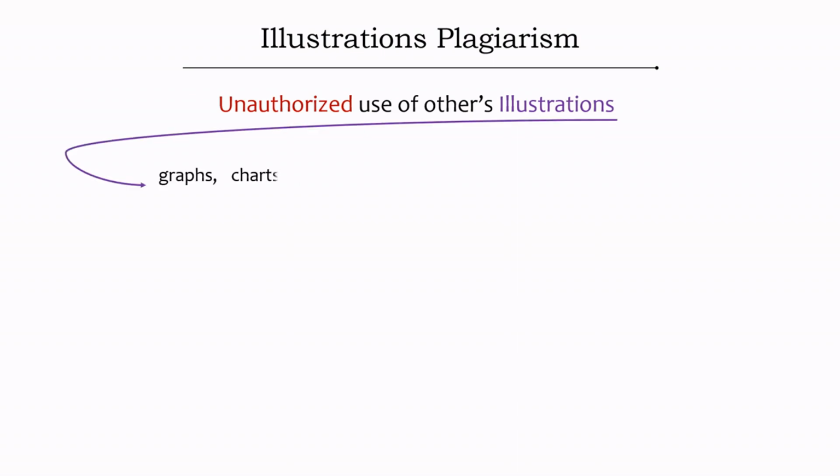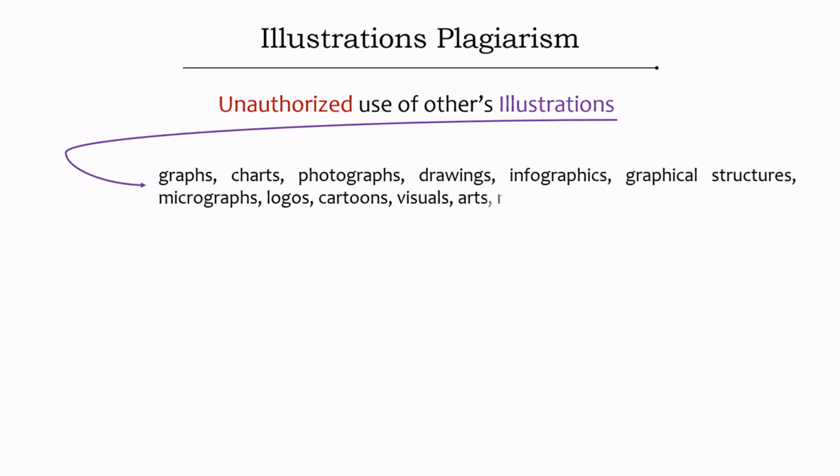What do you think about this? Let me give you a proper overview of this. Illustrations plagiarism is defined as unauthorized use of others' illustrations. This means incorporating others' illustrations in own paper, without proper permission and proper acknowledgement. Illustrations may be any graphs, charts, tables, photographs, drawings, infographics, graphical structures, micrographs, logos, cartoons, visuals, arts, or maps, etc. Students often use others' illustrations without permission. That's the actual problem giving rise to plagiarism.